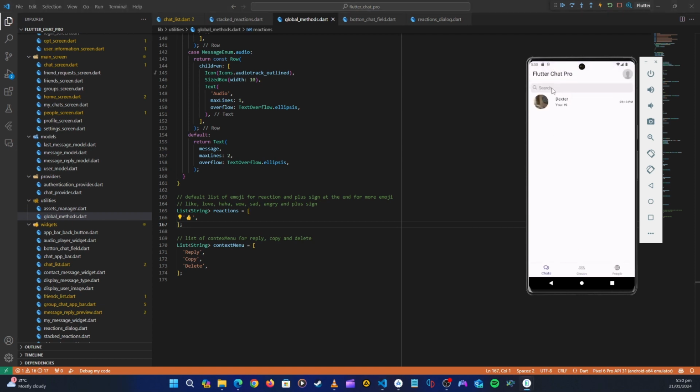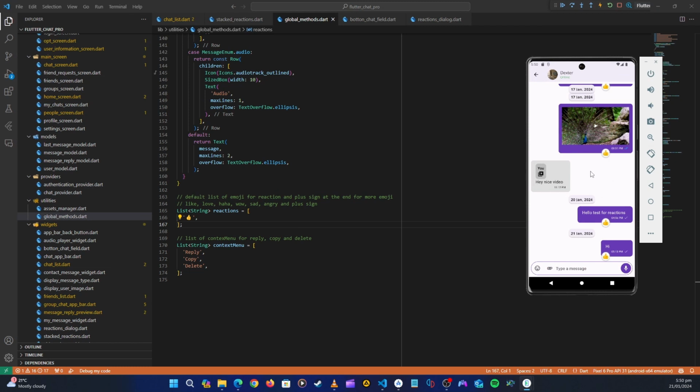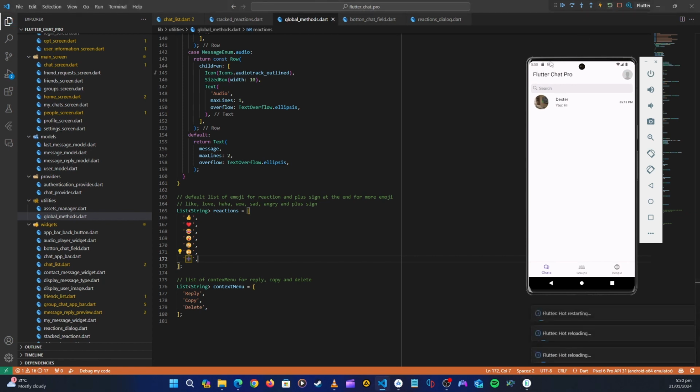Okay, let's come down and then let's reload again, and then let's wait for it. Then if we come back here, you can see that if we only have one, it will show. All right, so let's take that back. It was just for demonstration. Then let's hot reload again.